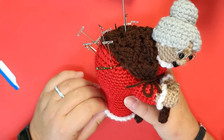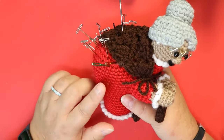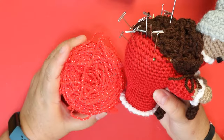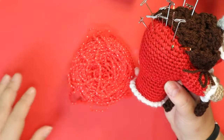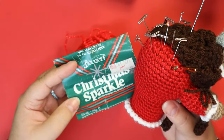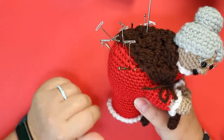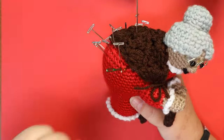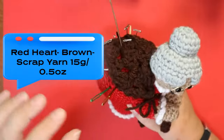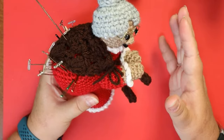This dress I made with the Red Heart Really Red, the Red Heart Soft collection. So you don't need a whole lot of that. I'm going to use this for the video though. This is just an old Christmas sparkle that's worsted that I'm going to be using instead of this because I ran out of this stuff. This brown is again just scrap yarn. It's just so very little, but I also used it for the cane. You don't need to use these colors either. I'm just showing you these colors.